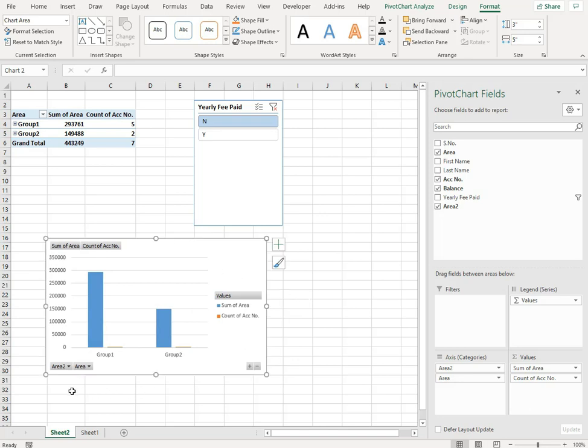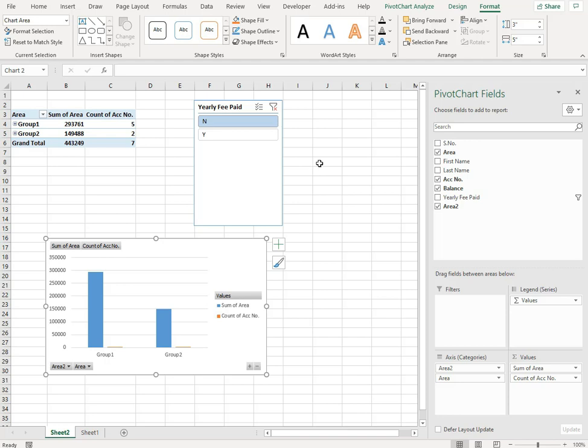So now here you see we have different groups, different areas, and the values which are represented. So it's almost 293761, so it's yeah, reaching here. Okay, and this is the sum of the areas from the group 1. Okay, and this is the sum of the areas from the group 2. Now this value is from the group 1 and this value is from the group 2, that is the count. So you can see those clearly.